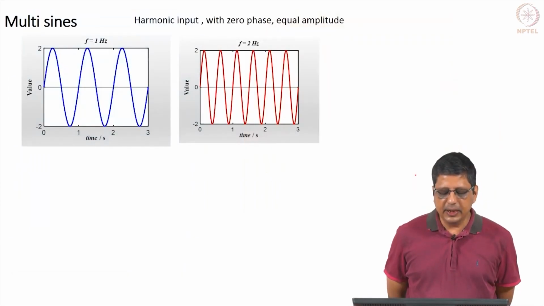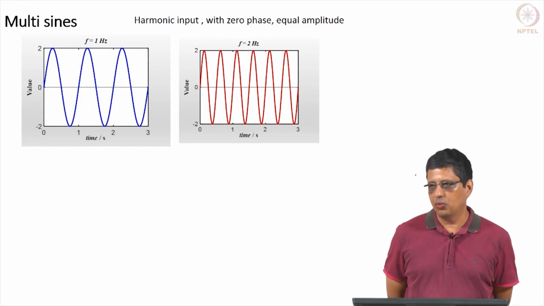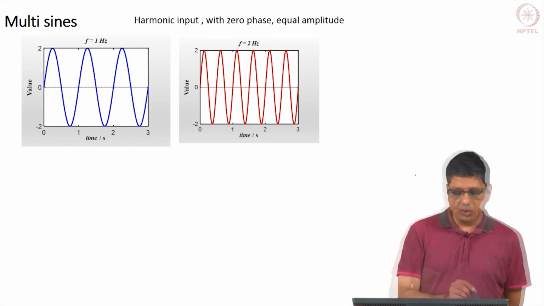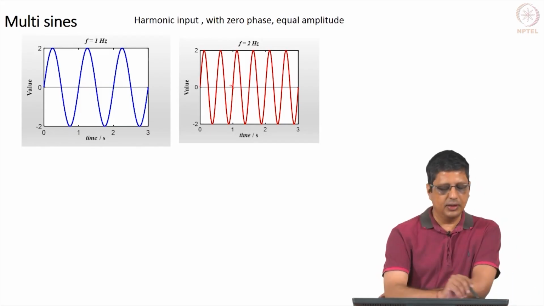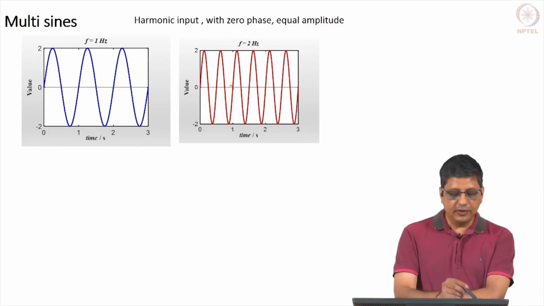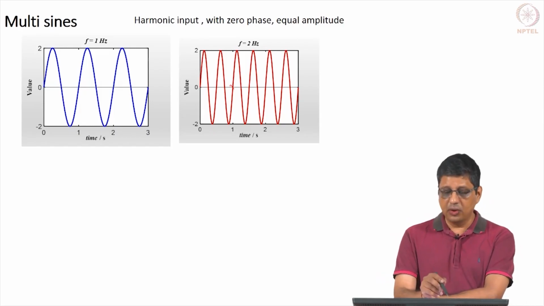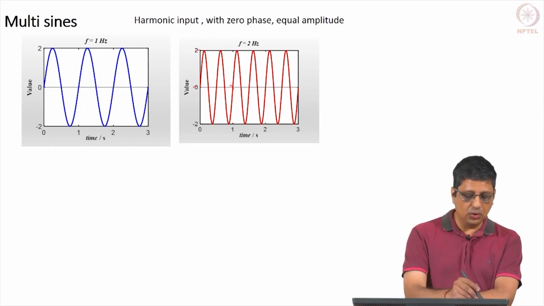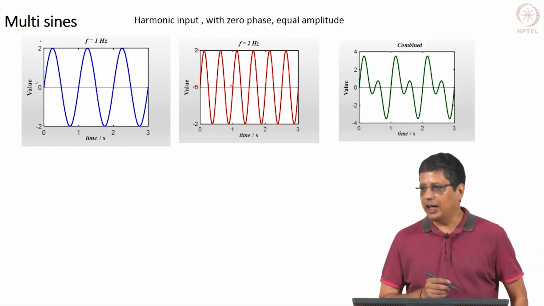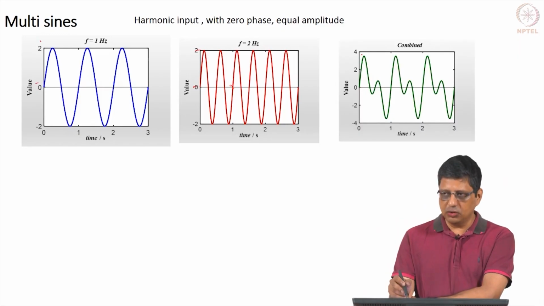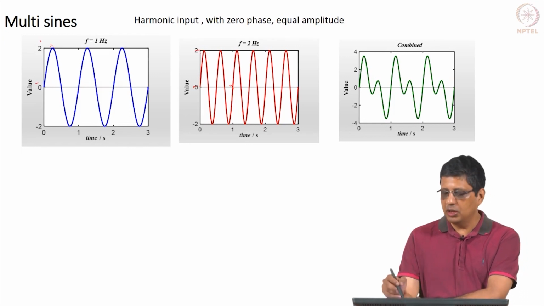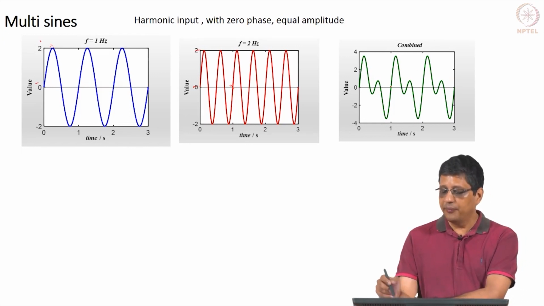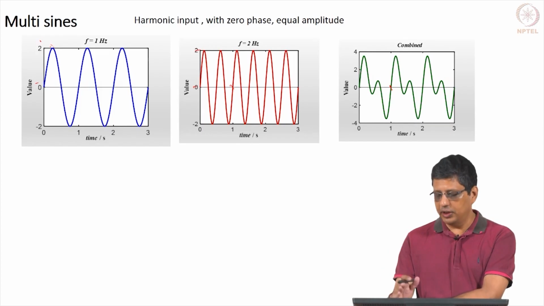So, first we will take a simple case where you have 2 sine waves, one is at 1 Hz, another is at 2 Hz. 2 Hz means you have 2 sine waves in 1 second, in 3 seconds you have got 6 sine waves, and here in 3 seconds you have got 3 sine waves. Starting phase is same, it is 0 for both, they have equal amplitude, goes from 0 to 2, 0 to 2. If you add them together, it does not go from 0 to 4 because the maximum occurs at one time here, and the maximum occurs at a different time here, but you can see it is a combined wave and this has a period of 1 second, meaning after 1 second it repeats.